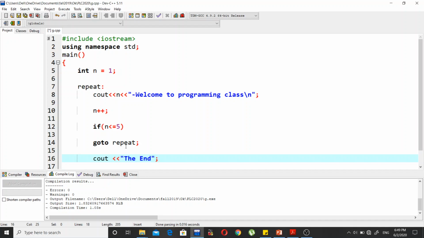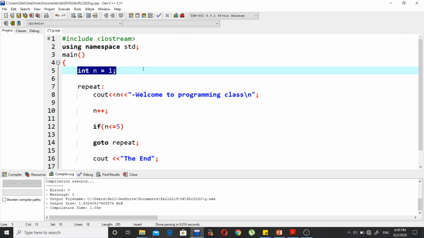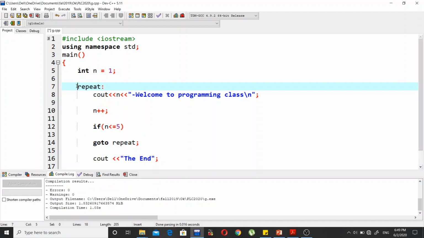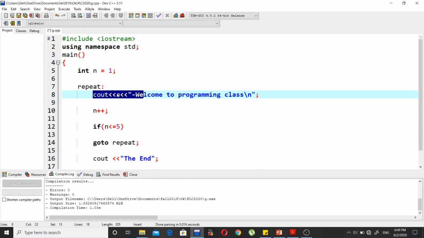Let us try to understand this program. This is the initialization part. I have initialized a variable with value 1, and here I have created a label, but you need to keep the rules of identifier in your mind when creating a label, followed by a colon. After this, first of all, this statement will be executed.